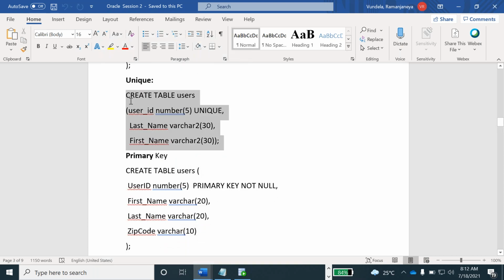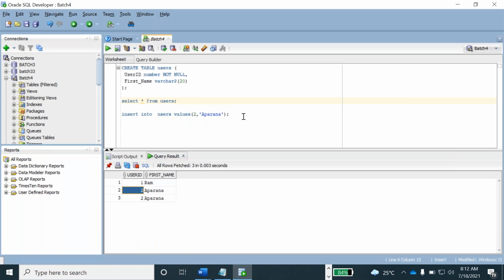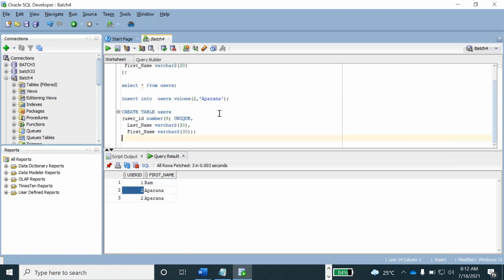Take the same thing. I'm going to give just user 1.